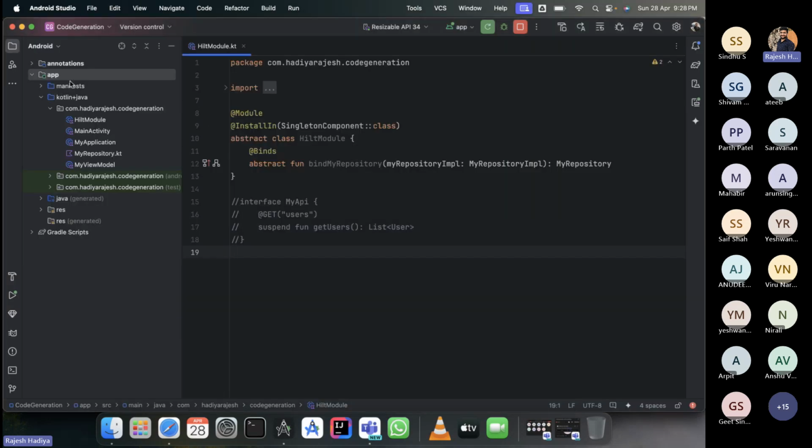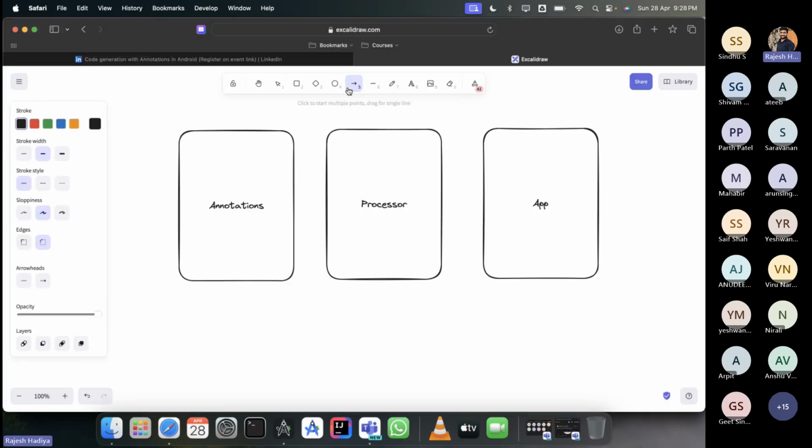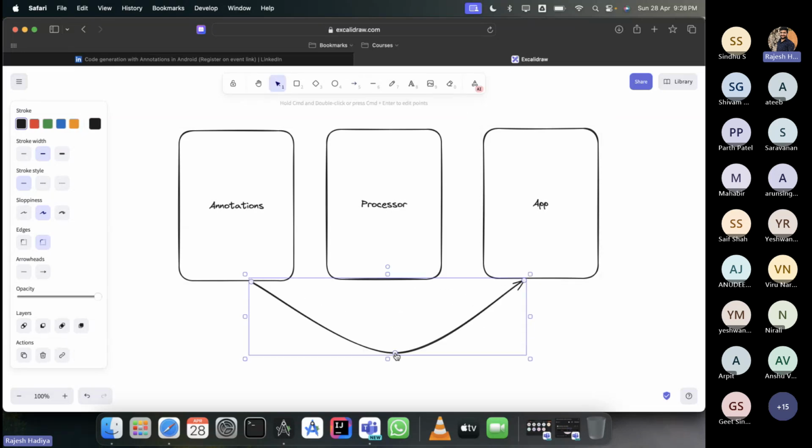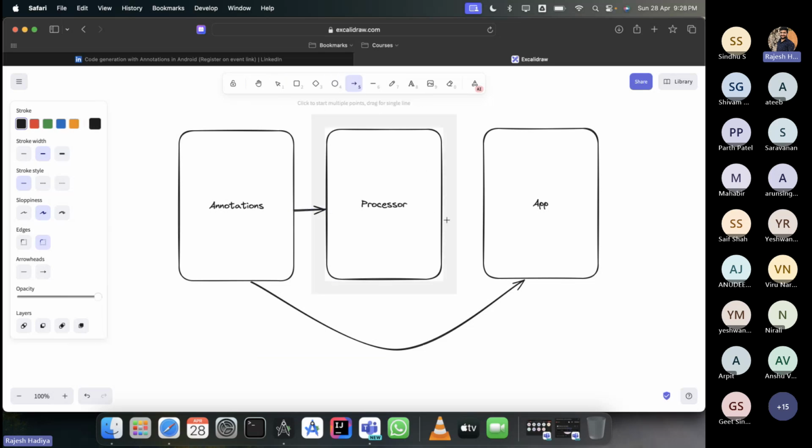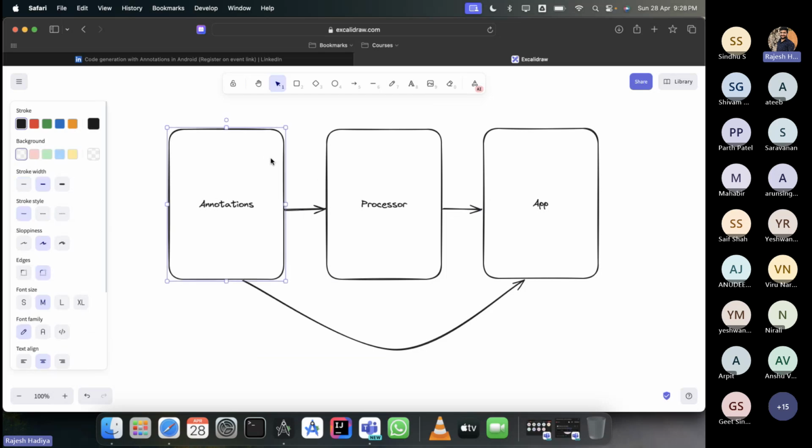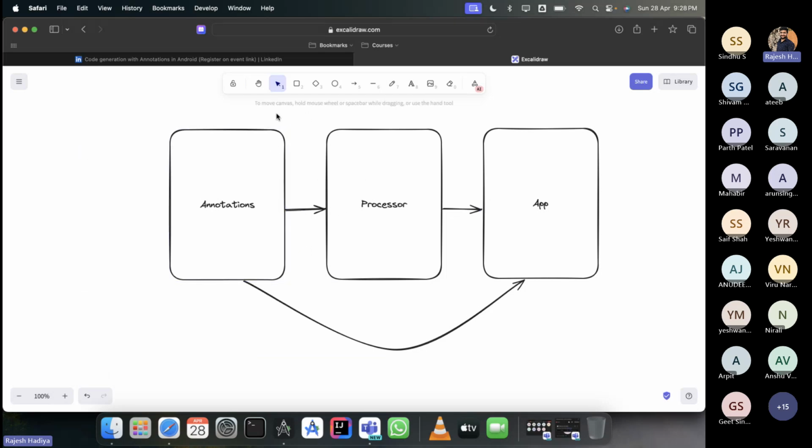App module is what our application is. So the annotations will be consumed by the application. The processors will process the annotations and generate the code that can be used by the application. Okay, this is how it's going to be done.